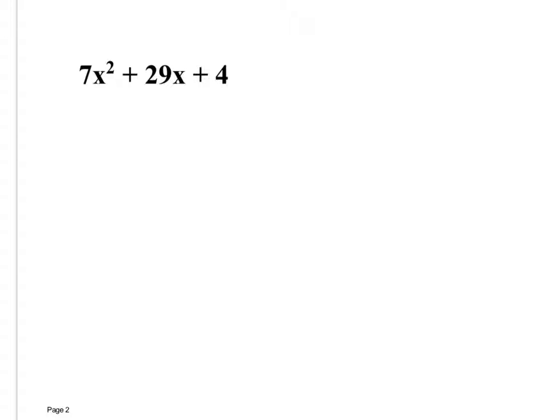What I'm going to do is I need to figure out what adds to give me 29. And I need to find what multiplies to give me what? What would be the number I'm looking for? Okay, that's what we're used to. We're used to looking for what multiplies to give me 4. But since there's an a here, I need to figure out what multiplies to give me 28. 4 times 7.